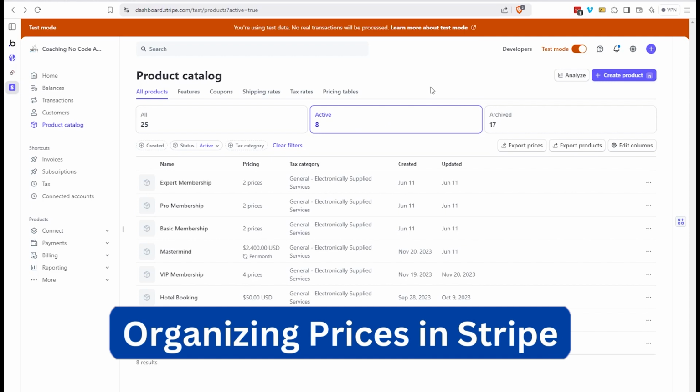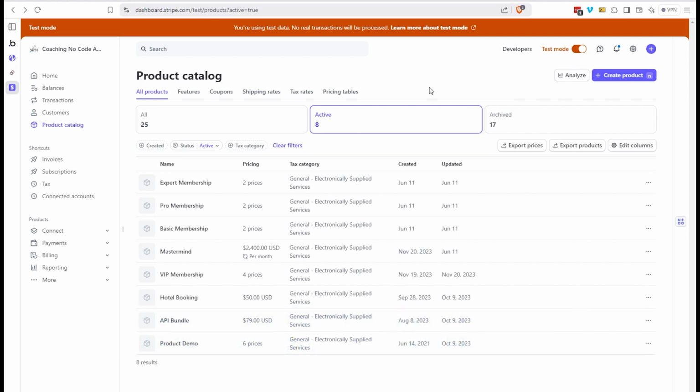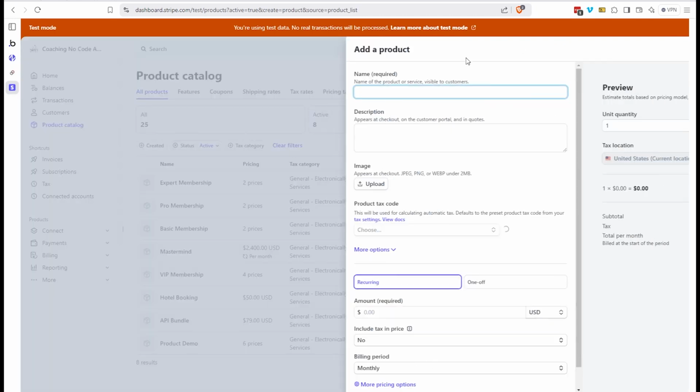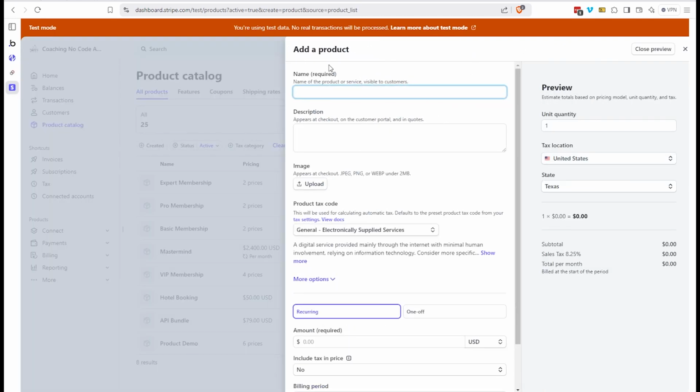Now, if you are going to use Stripe, I want to take you through a Stripe dashboard here. We're in a test mode environment, so that you can see where you would need to go to get started with organizing your different product offerings and pricing plans. So within the product catalog area of the Stripe dashboard, you'll want to start by creating a product. Now, this is sort of the parent level of a product. Within the product, you can have multiple pricing plans.